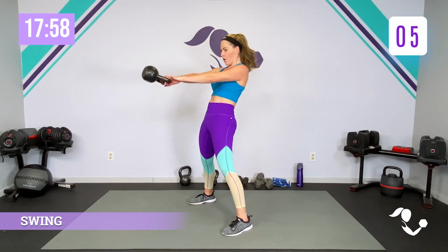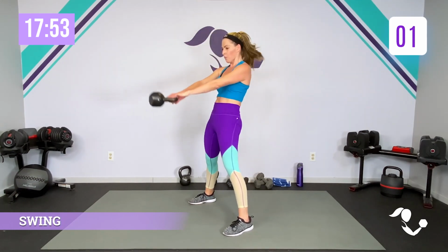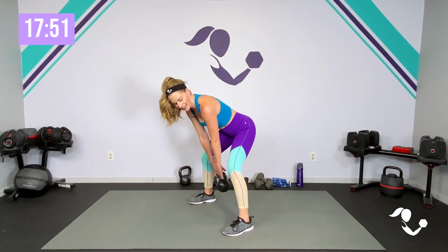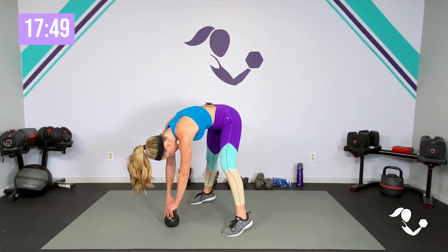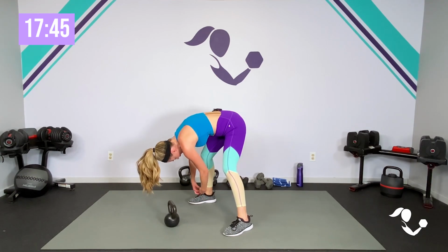5, 4, 3, 2, 1. Swing and relax. Pedal those feet. Grab water if you need it, team. Ha. All right, we're doing it all again.